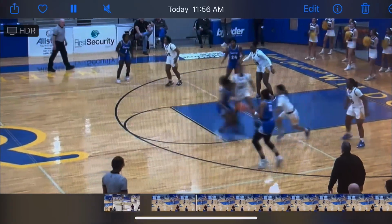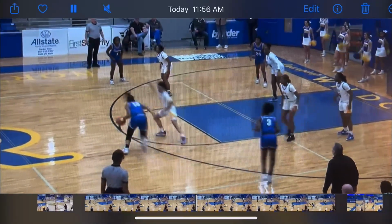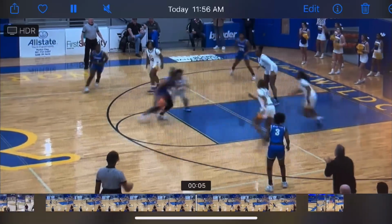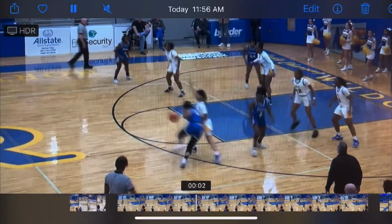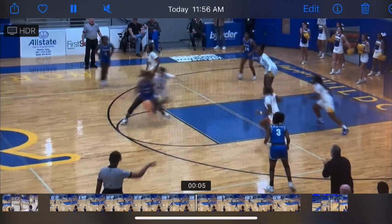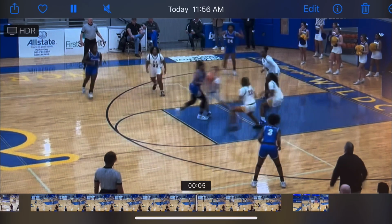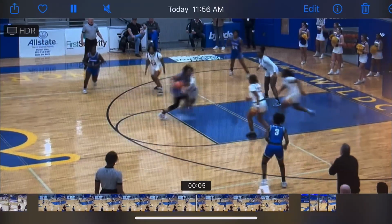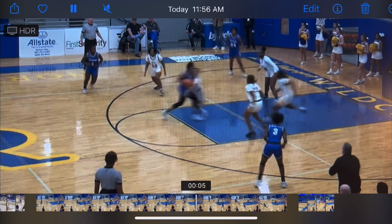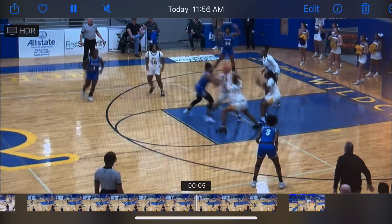All right, another body contact play. 13 gets reached in on. Once again, if Trail's refereeing this matchup, and when this play goes over and down, we should be taking a step down at Trail. As you can clearly see, she is reaching in and violating the offensive space and actually hits her on the arm and not the ball.